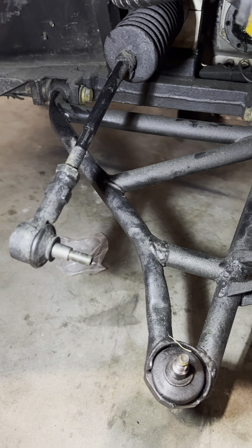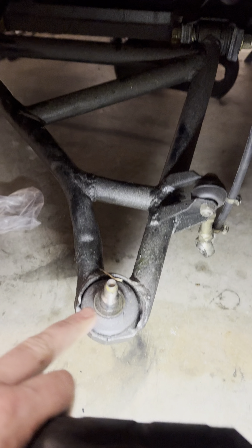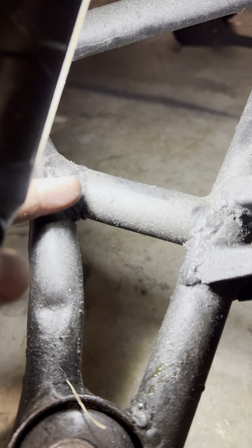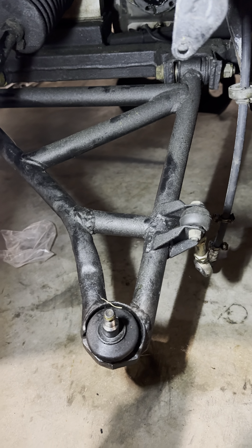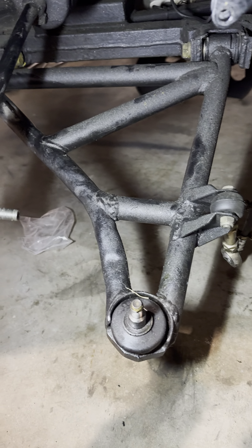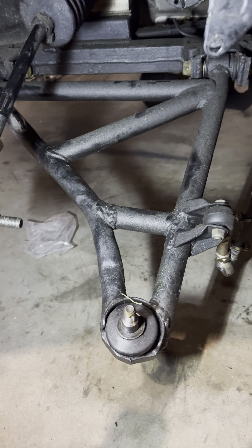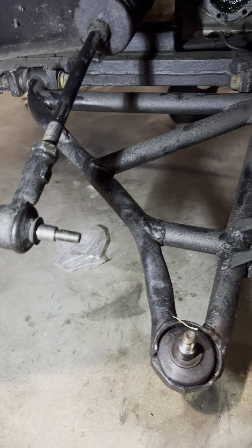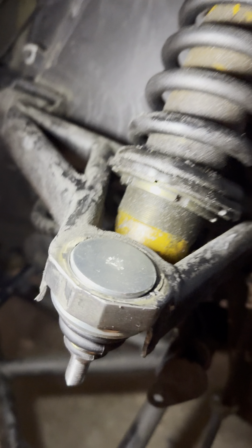We're gonna go ahead and put this car back together. I've got these on order. I'm gonna put the lower in. I'm trying to find a lower A-arm for this car. As you can see, there's some monkey welds on it here. I'm actually gonna take this lower control arm off and grind those out and fix the welds. I've tried to find a new one — the only one I could find would be coming from Italy, and it's $2,000 for this lower A-arm. You have no idea how much this stuff is costing.